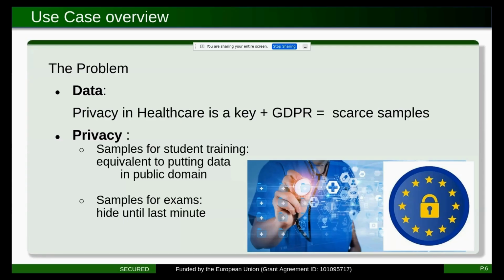But in such an environment, where one has to be very careful with data sets, that means images or any tabular data or any other clinical data, one wants to teach the new generation of doctors.